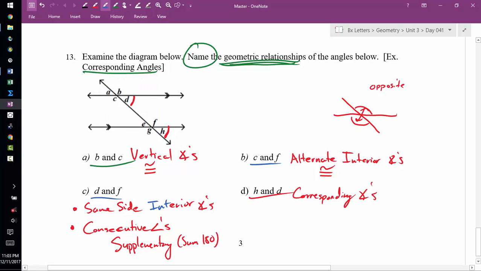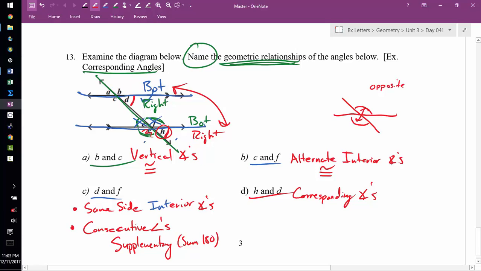And here's why. Because if you look at that parallel line, D is on the bottom, right? It's beneath it. And then if you look at that transversal, it's to the right. So which angle down here sits on the bottom of that parallel line? Well, E doesn't and F doesn't, right? G does and H does. But which out of those two sit on the right? Well, G is on the left, so it's only H. And that's why they correspond, because they do the same thing. They're in the same relative positioning.